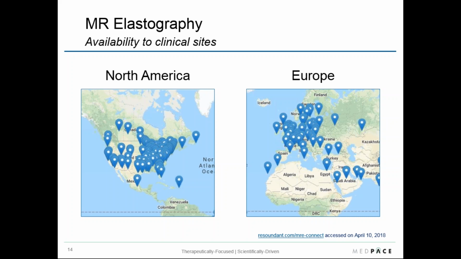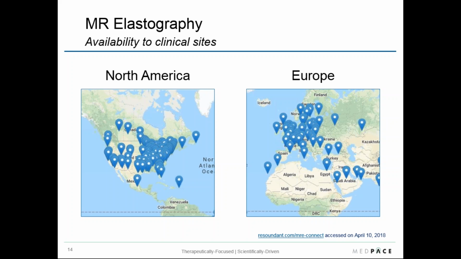I lead the work package 5 for the LITMUS Consortium, which is a European consortium that's been put together by the IMI to basically develop biomarkers for NASH. It's not just based on imaging. There are a lot of wet biomarkers that are being assessed. But for me, leading the imaging work package, it's been an eye-opener to see the few sites that treat NASH patients and enroll NASH trials that have MR elastography. In fact, I think it's only 8 of our sites in Europe that have MR elastography.